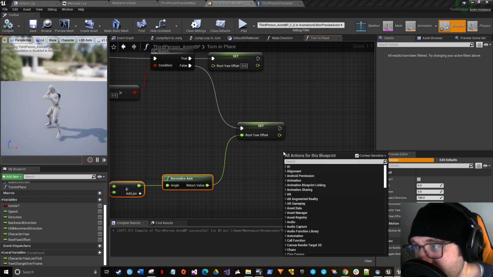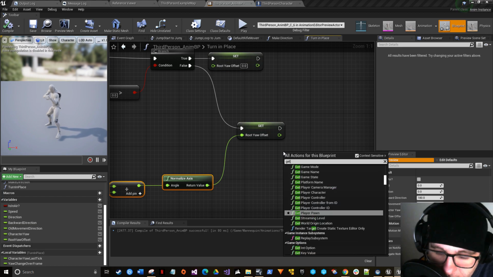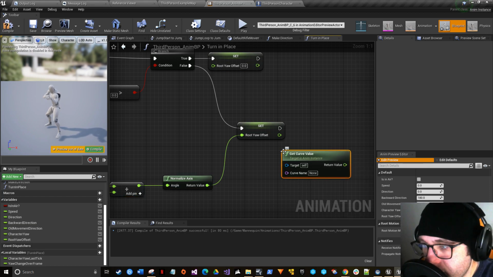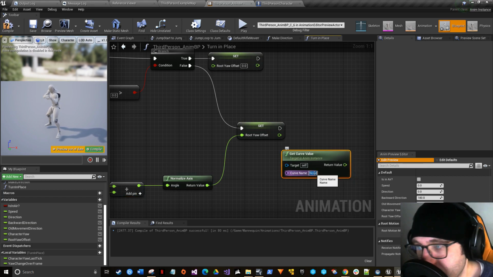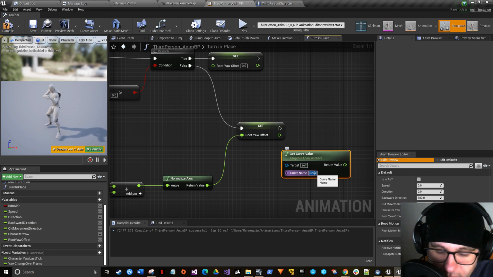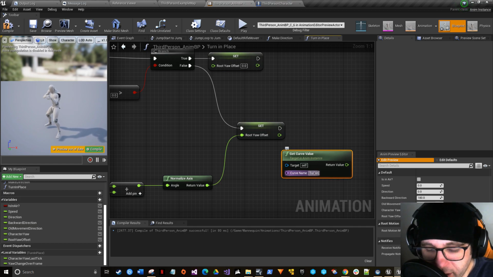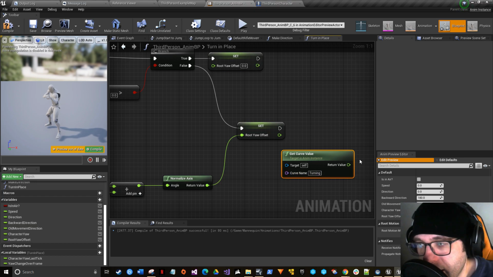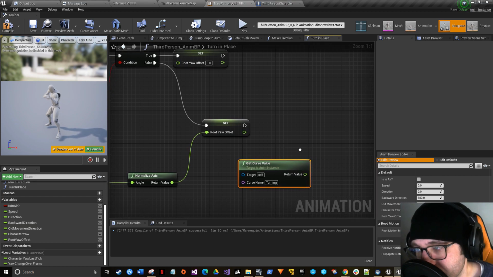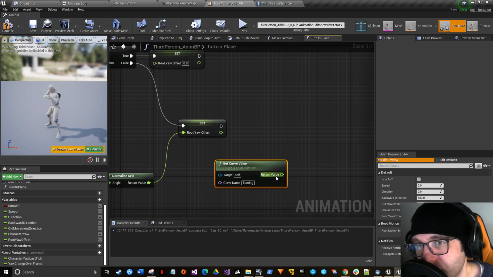So we're going to get curve value, and I don't know how to name this because it's technically a float, but we treat it as a bool. Normally I'd put a little b in front of it, which is standard. But we're going to treat it as a bool because we're going to say, hey, if it's greater than 0, we're going to do something.